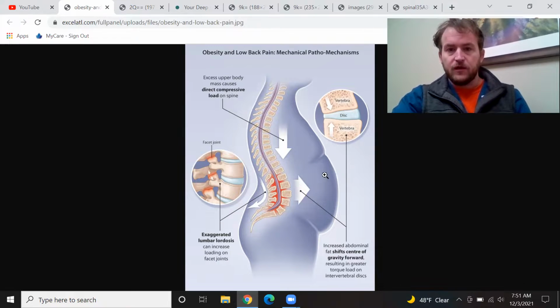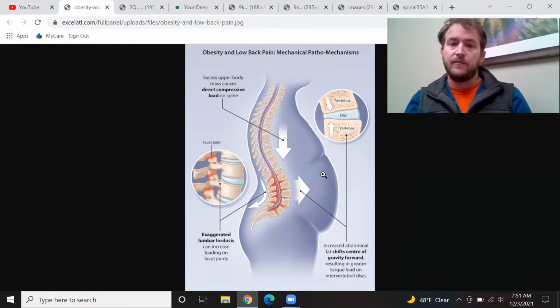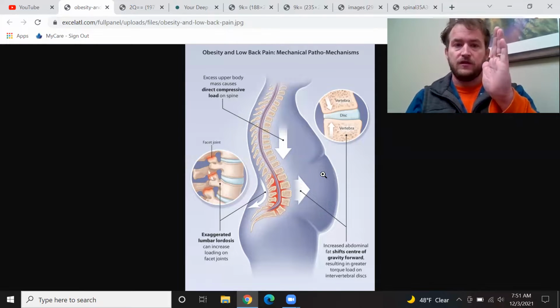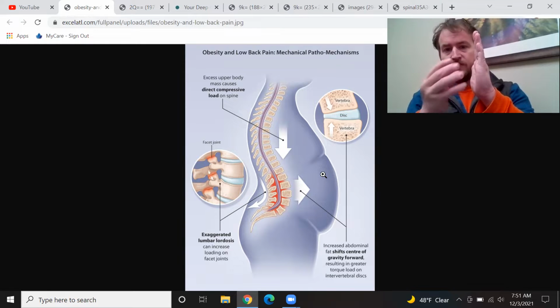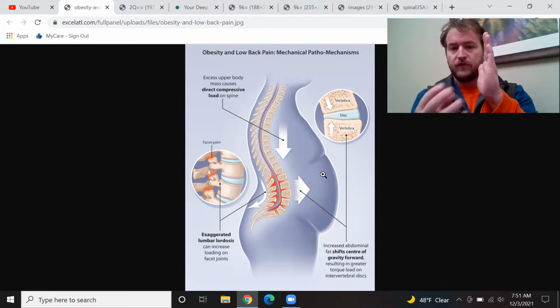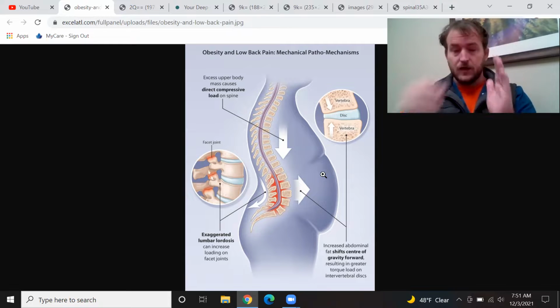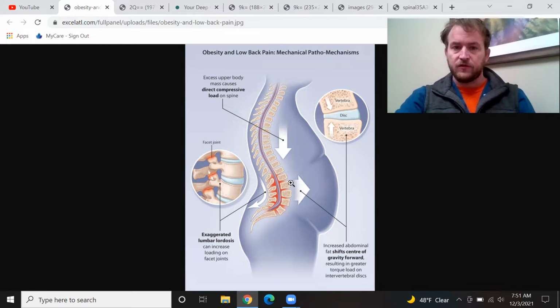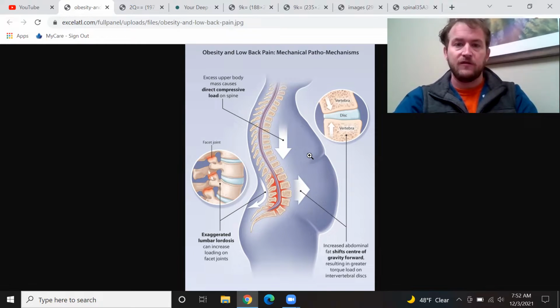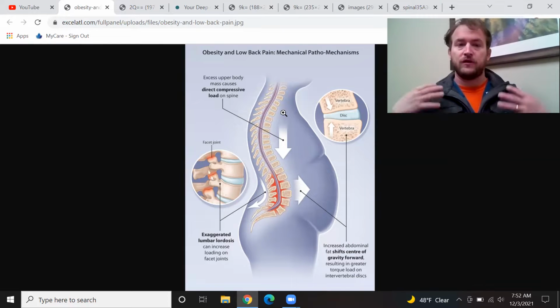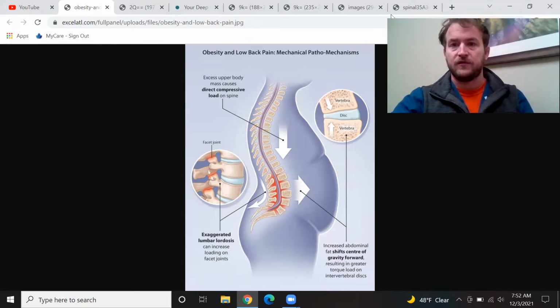And unfortunately, again, like I said, if you can imagine your spine as an axis, and if you've got too much force on one side of the axis, it's going to pull everything forward, because the force of gravity is constantly acting on your body, and your abdominal musculature can't contain everything. There's a point of failure to where the fibers and all the elastin and the collagen just get strained, so they can't sustain everything. But also in the back, there's a similar thing happening. So your posture ends up getting more flexed and compressed.